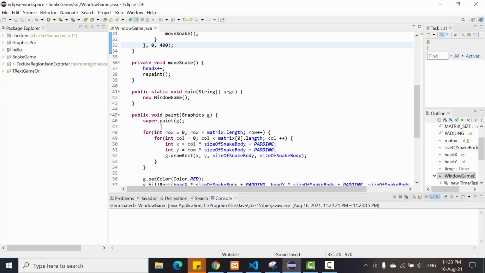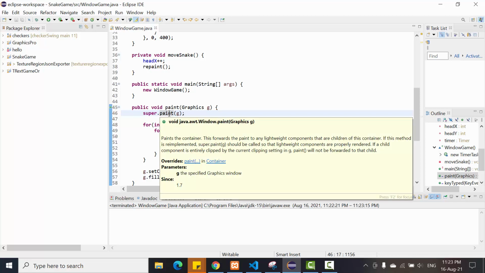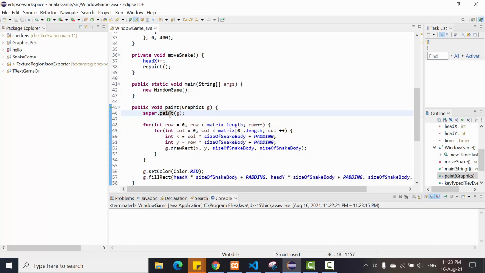You can see here in the paint method, we call the super paint, and this is the reason. When we call the function, I think this function must draw many things for all the JFrame, for all the UI. So it takes a long time, and so maybe it made the screen flashing. Okay, so I recommend removing this line.